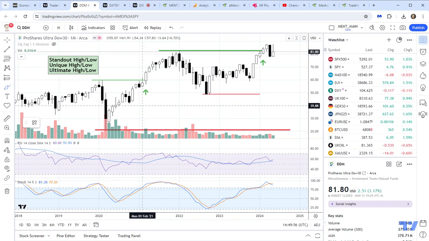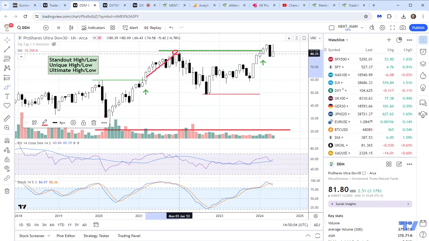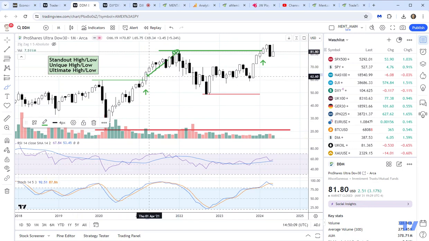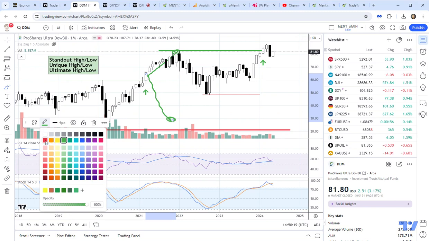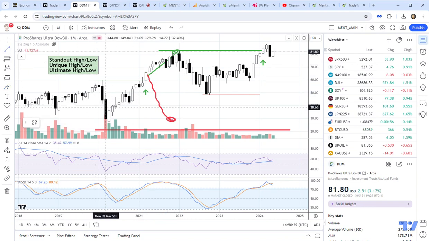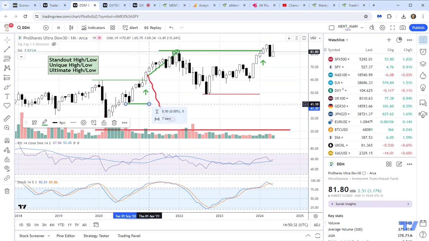So let me explain again success and failure. At this point, when we get the breakout, success is we move up and establish a new high or low level. Failure is we get immediate rejection, move down, and take out a previous standout or unique low. So now, when we go through success or failure, you have to understand the A B structure here is that plan A is we're going to see success and we're going to protect the last standout low, which is right here. This is our last standout low.